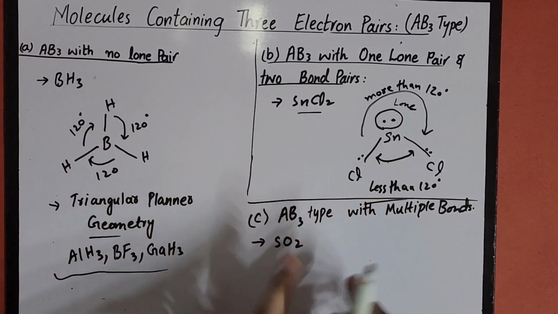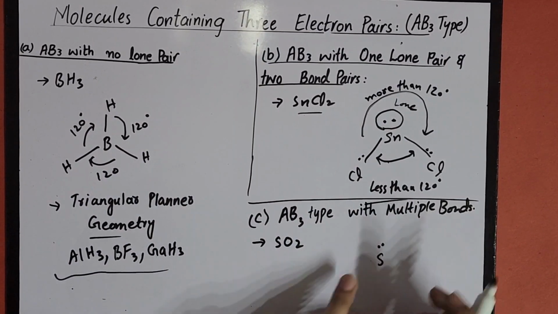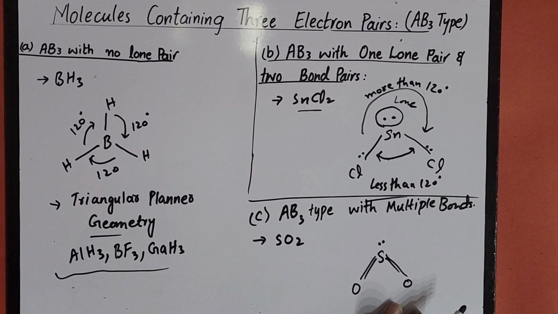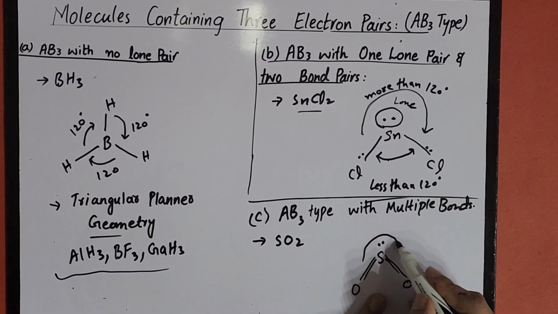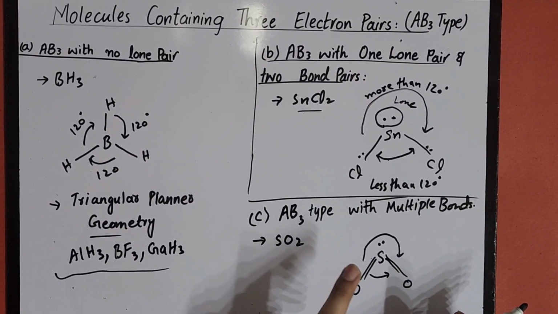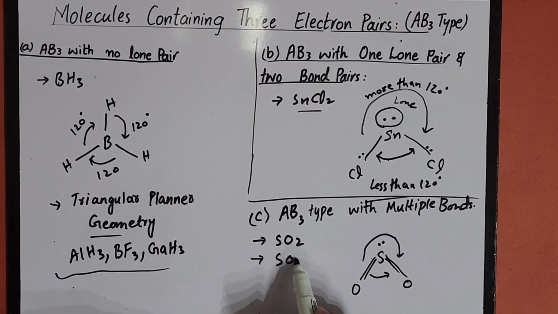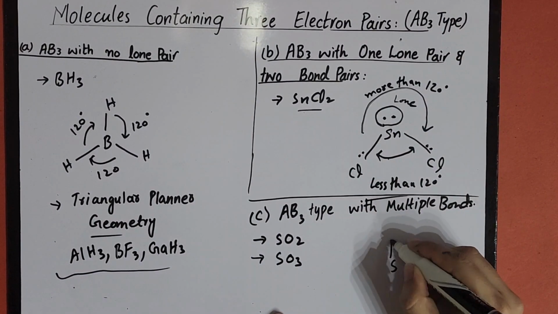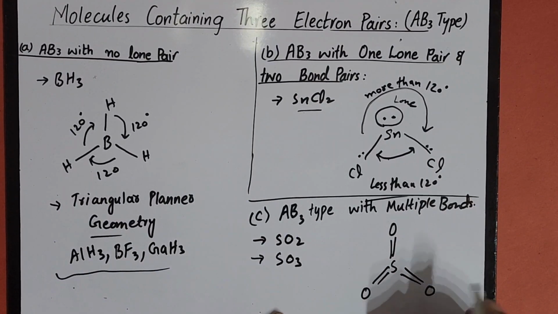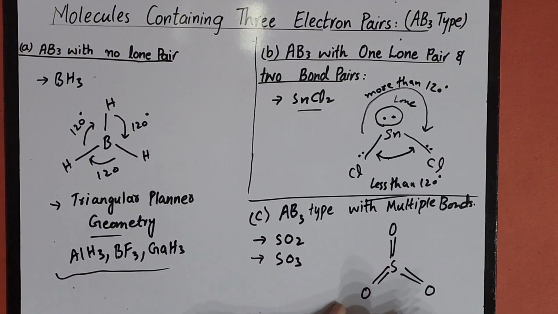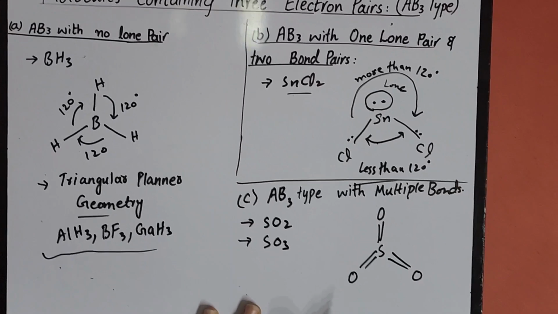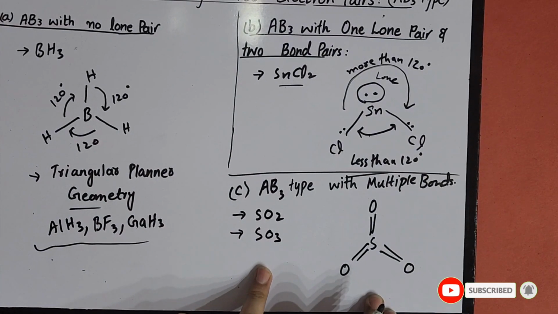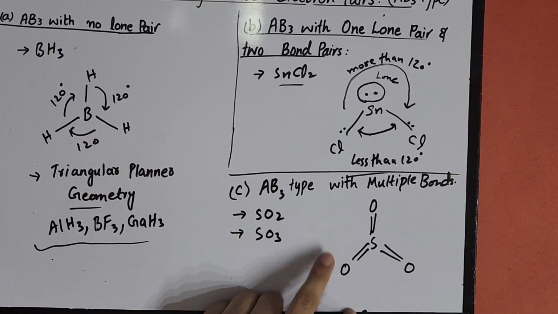One corner of the triangle is occupied by a lone pair. You can see here is a lone pair and two bonds, a double bond with oxygen and another double bond with another oxygen. So there is basically an angle more than 120 and less than 120 present here. This is also a triangular structure, but if we take another example of SO3, the geometry will be basically triangular, where S has no lone pair and 3 double bonds. The double bond electron pairs are with the 3 oxygen elements. So it also has the same triangular planar geometry, with the maximum distance of 120 degrees apart from each other. So this is the third type where multiple bonds are present.